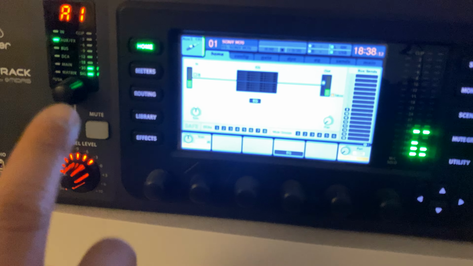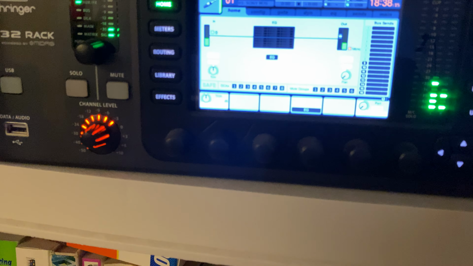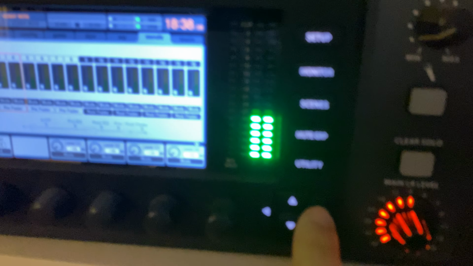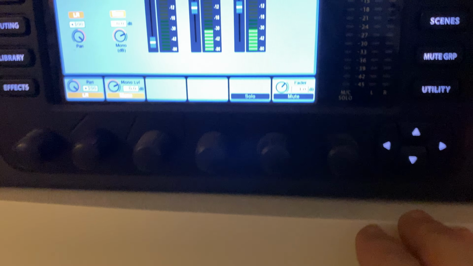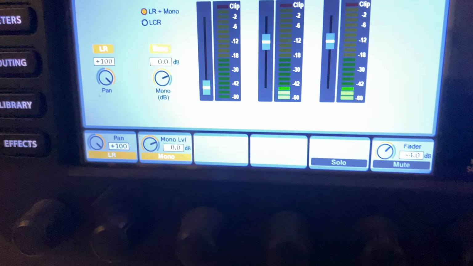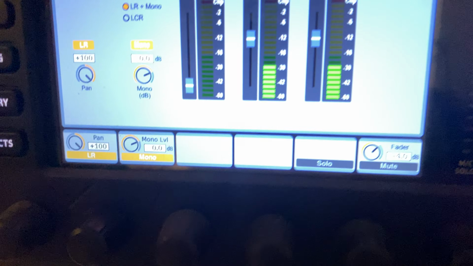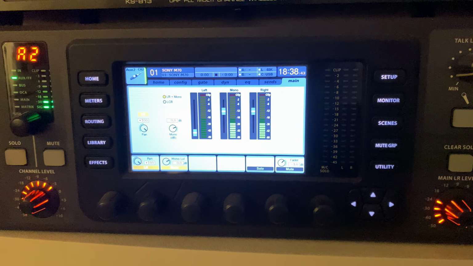You see some activity, and you can go to the main tab and see that A1 is the left channel, and then if I switch to A2, A2 is picking up the right channel. I'm going to lower main here so I can talk. In here, I turned on mono. See that mono? That's just because I route mono to the subwoofer. So it depends on your setup. You can select mono or not on this input.